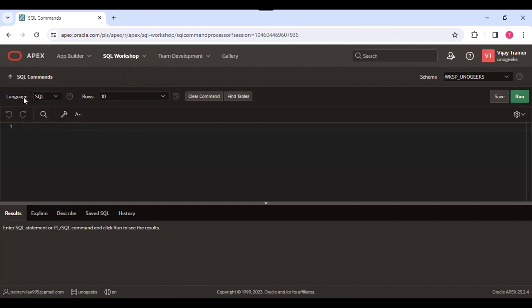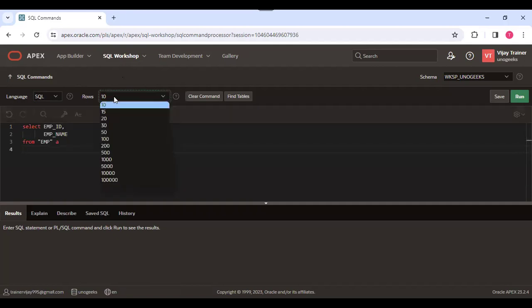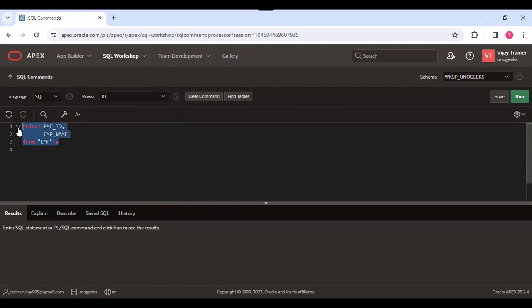Here I have selected SQL and I will run a sample query. Here we can select how many rows we want to display. We'll just select the script and click run.